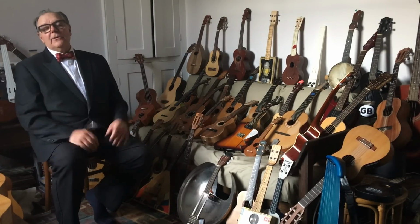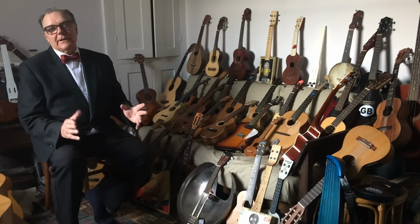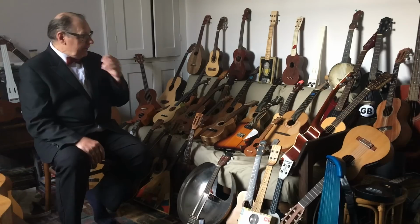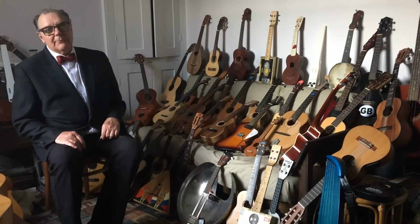I'm sitting here with a lot of ukuleles. This is my ukulele collection, and so I'm going to talk a little bit about it. Some of them anyway, there's too many to talk about. Got lots of them here, far too many. There are more in a cupboard over there and I'm not getting them all out.